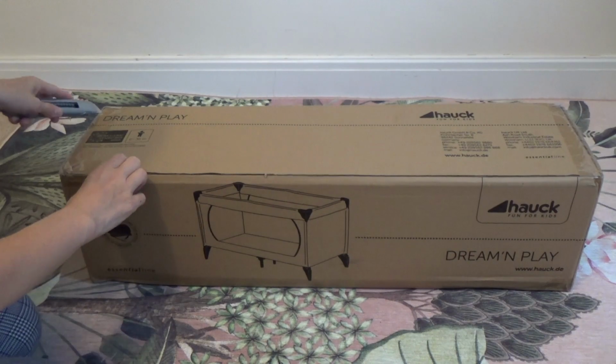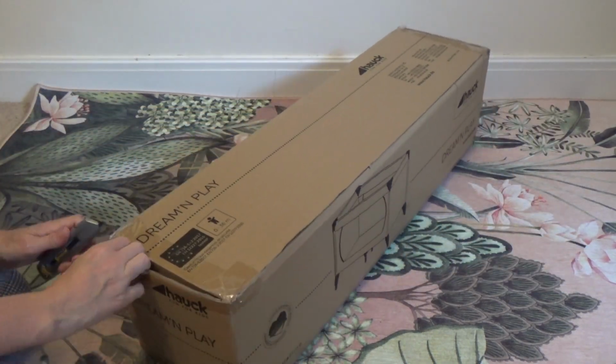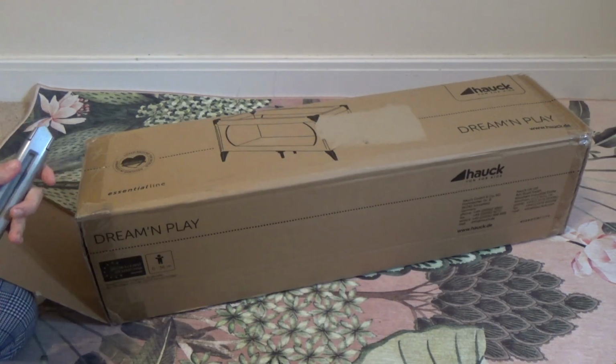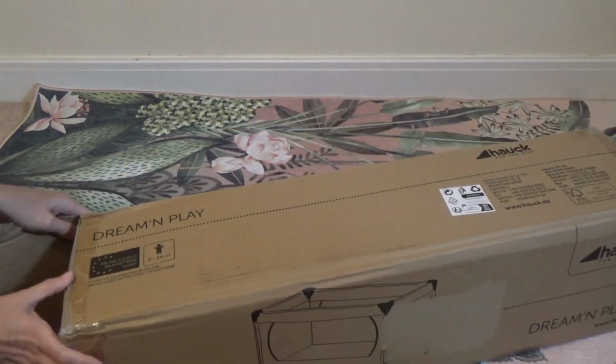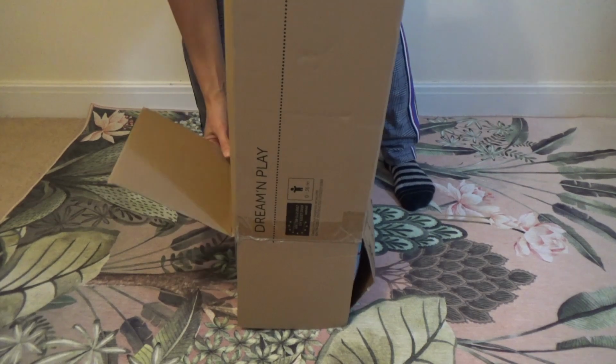What was particularly good about this cot was the price. It is very affordable, it's very cheap, so check online, you can really get it for a good price. I'm also gonna leave a link underneath this video so you can check that out as well.